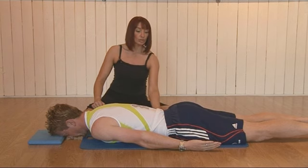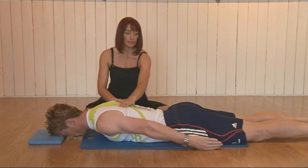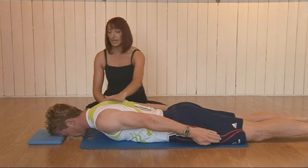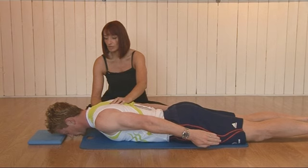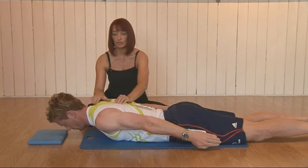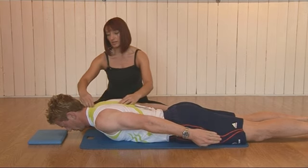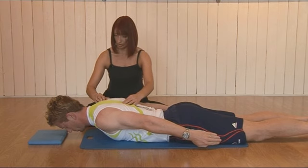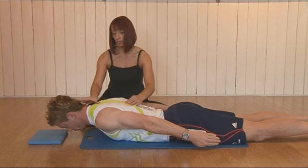Put in the pelvic floor, draw in the belly button, slide the shoulder blades down into the back, raise the arms and hands off the floor, turning the palms inwards. This time ensure you don't lift the chest — the lift is just from the head itself. Gently retract the neck, keeping the alignment of the cervical spine. Whatever the alignment of the thoracic spine is, the cervical spine follows that alignment — so we don't want to throw the head back, and we don't want it thrown forward either. Keep the neck nice and long.